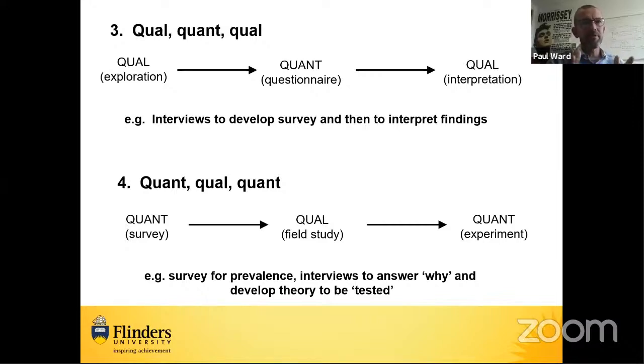And then from that, she developed an intervention, which was a mindfulness meditation intervention, that she then implemented in a randomized control trial in Bangkok to look at what is the effectiveness of this particular intervention. So she followed that particular quantitative, qualitative, quantitative research design. So all of these are possible.